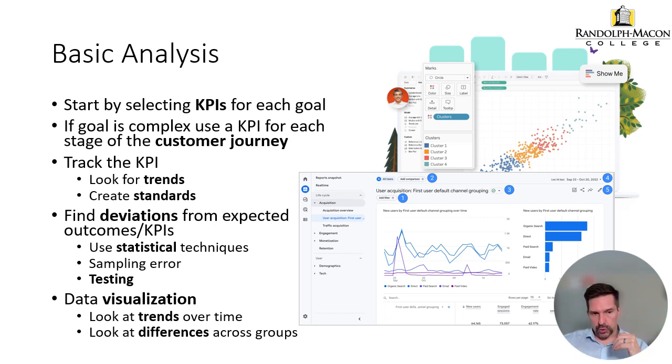Okay. So to do this, again, you need to give enough time. And of course, this varies depending on the sample sizes that you can accrue, right? If you're a really large brand and you're talking about thousands of hits per hour, then you probably can move quickly into looking at different campaigns because you're going to be able to accrue sufficient data in a couple of days to set your standards.